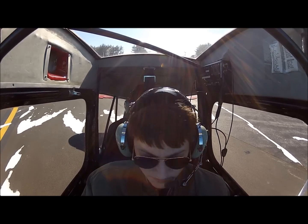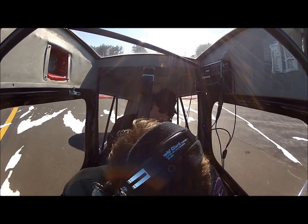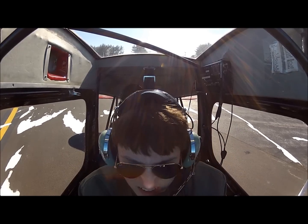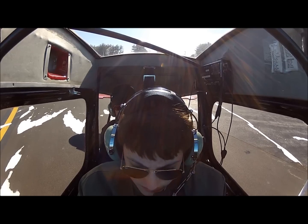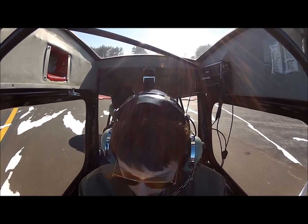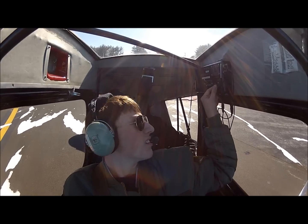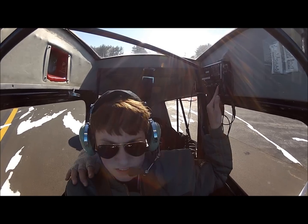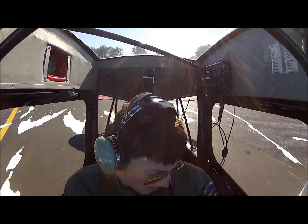And A is attitude, and that's the trim. We set that, it should be right in the middle of the smooth area where it's all worn out. Right about there, probably. Okay, that's trim. Now run-up. Stick comes back. You take it up to about 1700. Pull that back down, see if it runs good. Drops about 100. Push that back up. Carburetor heat is underneath the throttle. That comes all the way back.